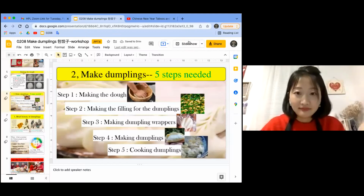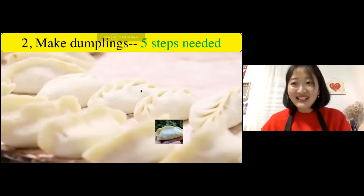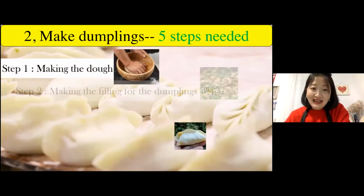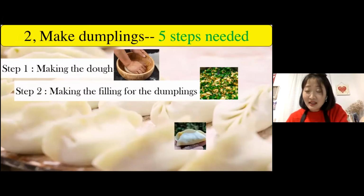Okay, let's look at our dumplings. So there are several steps that we will be going through to make the dumplings. Let me show you the detailed steps a little bit more. All right, as you can see, to make the dumplings, there are a few steps. Number one, we're gonna make the dough, which we already did. And then number two, we're gonna make the fillings for the dumplings. In most cases, people making dumplings would make the dough first, and as they are resting the dough, they would prepare the fillings. But I would suggest to everyone, if you're making any fillings for the dumplings, try to use the fresh ones. It tastes way better.